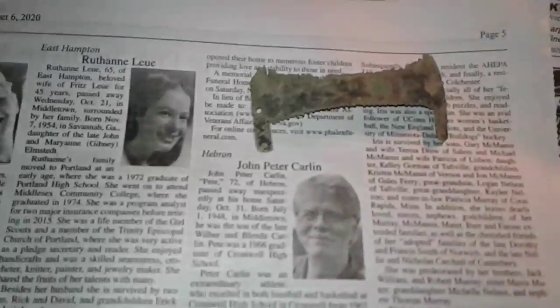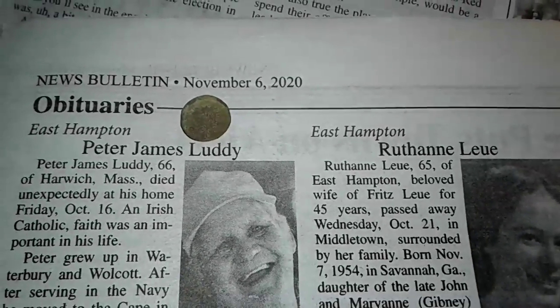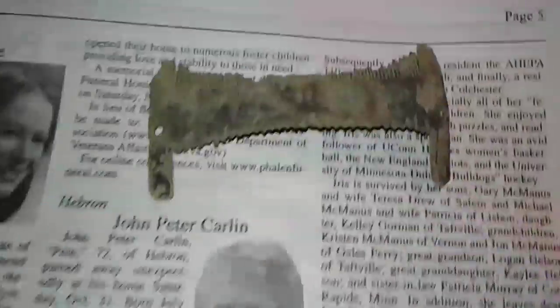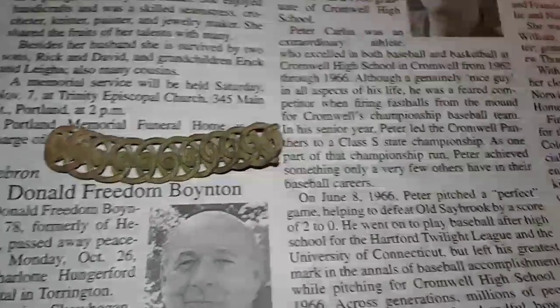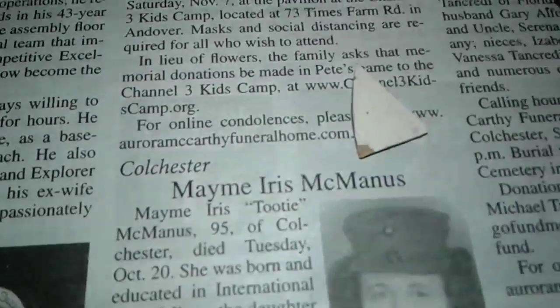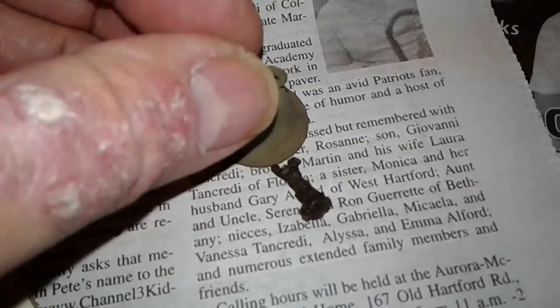Hey YouTubers — sorry for the background noise, I'm doing laundry. These are the items I found last week — two days ago for me, about five weeks ago from your perspective. Got the beard lice comb. Also that pin brooch — it's too heavy to be a barrette or tie clip. We went out to the schoolhouse, found a couple auction shoes, and then over on the corner lot found these items. This is the charter pottery, and this is the clapper that was inside the bell — it rusted out.